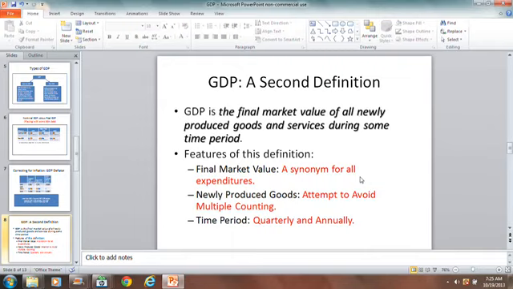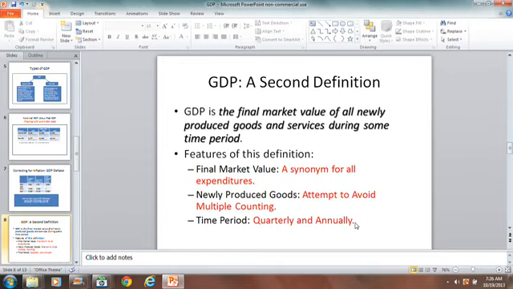So by focusing on newly produced goods and services, we avoid making the mistake called multiple counting. And multiple counting would tend to result in an overstatement of growth because you're mixing with the newly produced goods and services old goods and services that have already been produced and already been captured in a previous period's GDP estimate. So you want to avoid, as the Bureau of Economic Analysis works very hard to do, counting things more than once in the GDP process. The other aspect of that definition is that GDP focuses on different time periods.